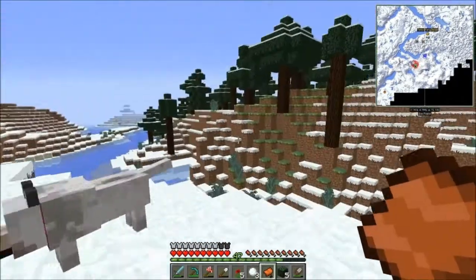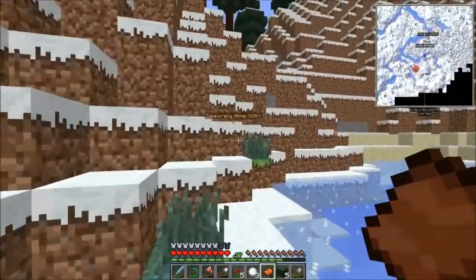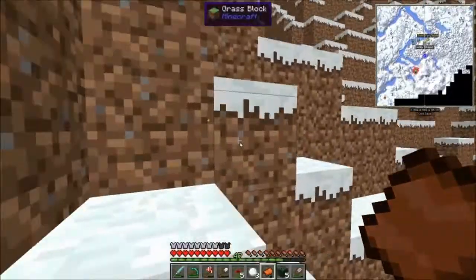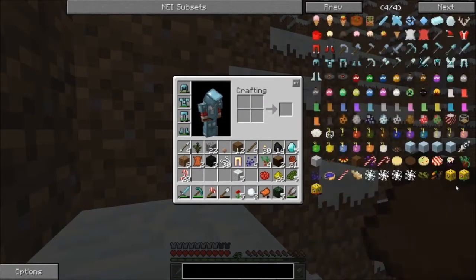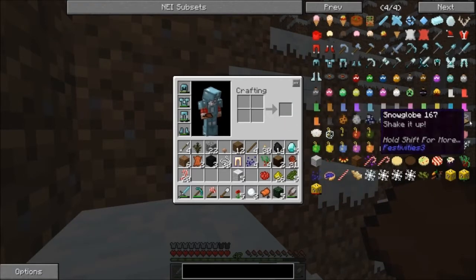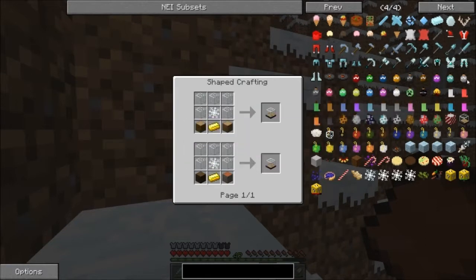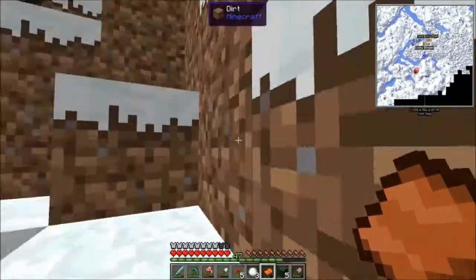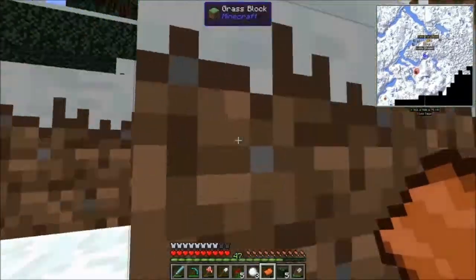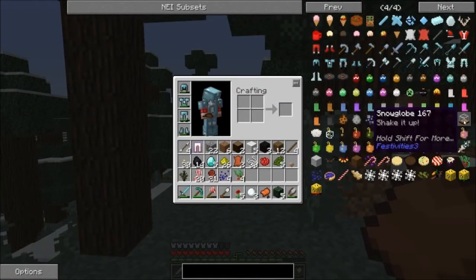There's no albino reindeer. I don't wanna mess with them anymore. I don't see any gingerbread men in the wild. But we're probably gonna do this now. And we're gonna go to this dimension, snow globe. Did I say dimension? Man, we're gonna just make the snow globe just because it adds a cool feature. Wink, wink.